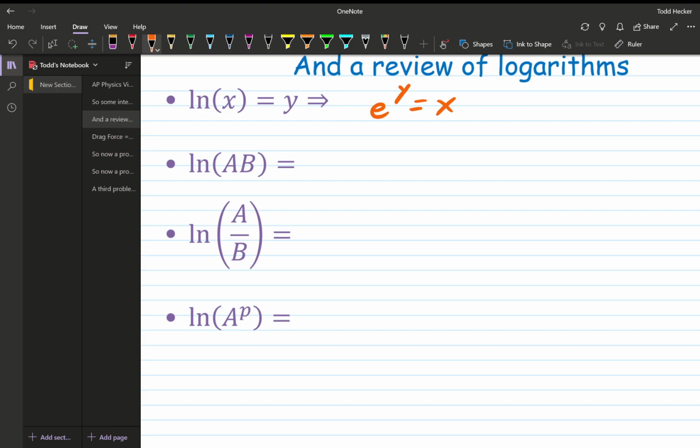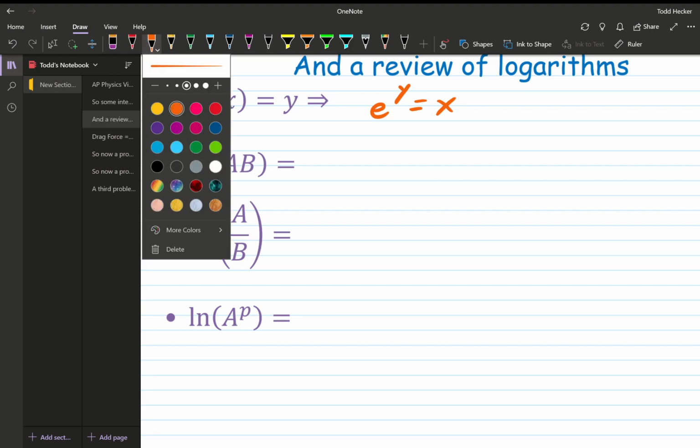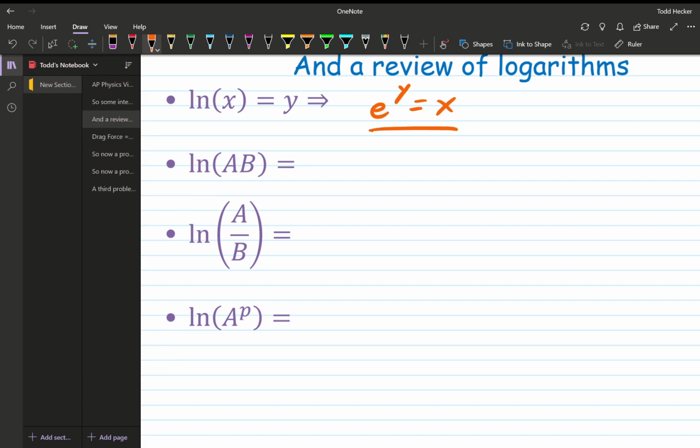So if you wanted to create this relationship here algebraically, all we're doing is we're taking both sides of this equation and we're going to raise them both to the e power. So this is e to the power of natural log of x, and this is e to the y power, okay? And it turns out that the e to the and the natural log cancel each other out and just leave you with x. So you've got x equals e to the y, okay? So that is definitely a thing that you're going to need to be able to do, okay? Convert between natural log equals and e to the, okay? All right. So please make sure you know that. All right, so moving on.